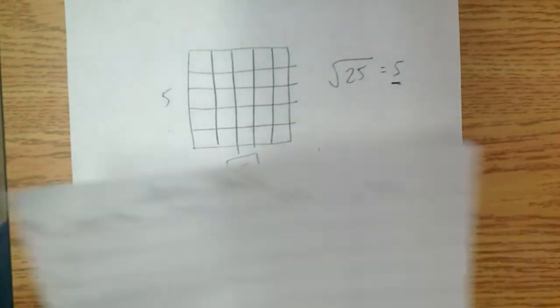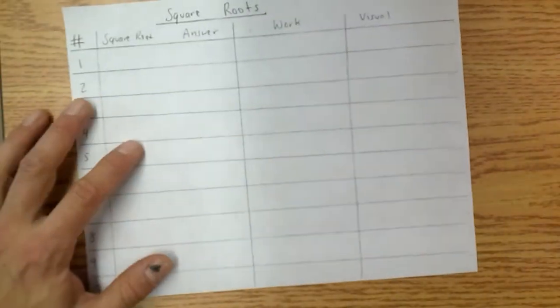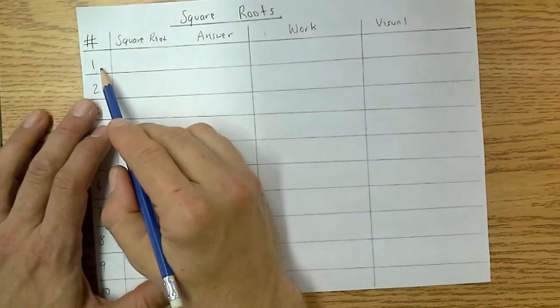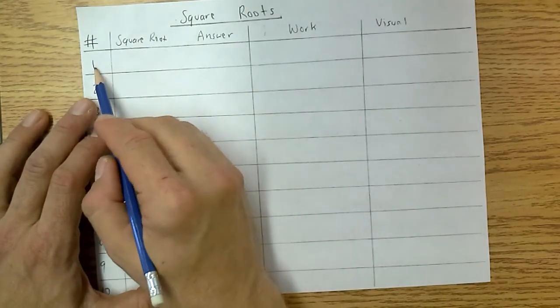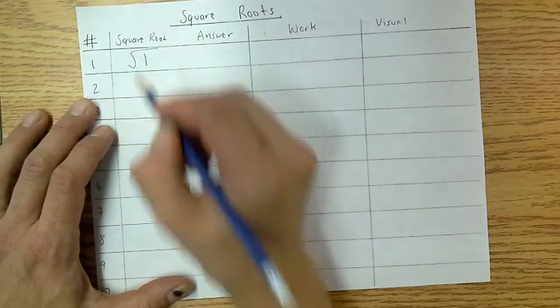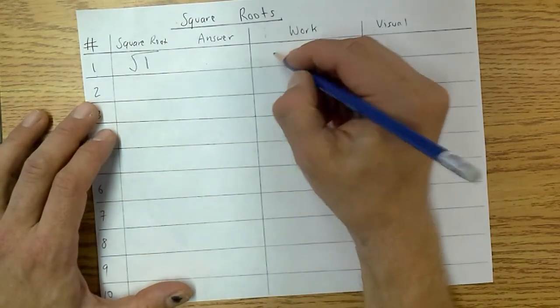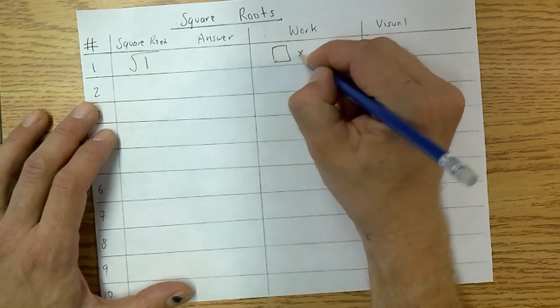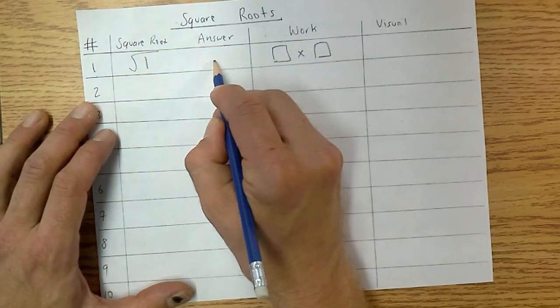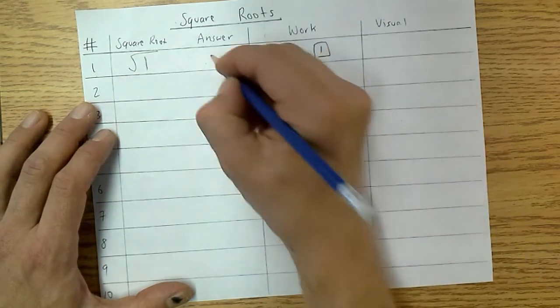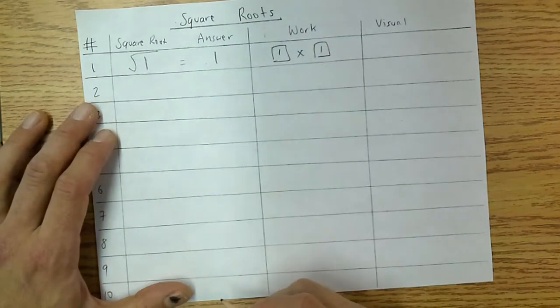So let's look at our table now. I like to use this table because it shows you a lot of squares at the same time. Or rather, square roots. So if we had 1 and we did the square root, we put that symbol in, that means square root. What's our answer going to be? Well, I like to think of what number times itself will give us the number inside the root box. Well, we know that's going to be 1 times 1. So square root of 1 equals 1.